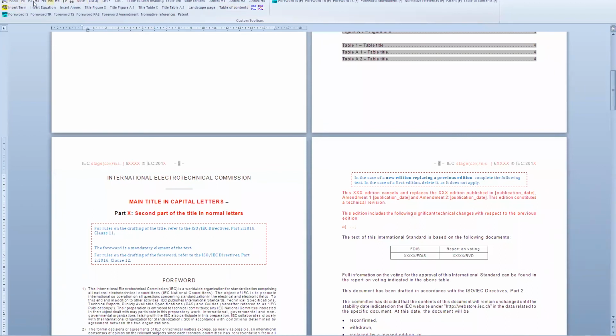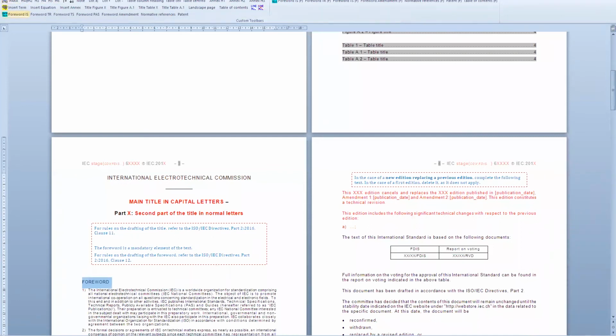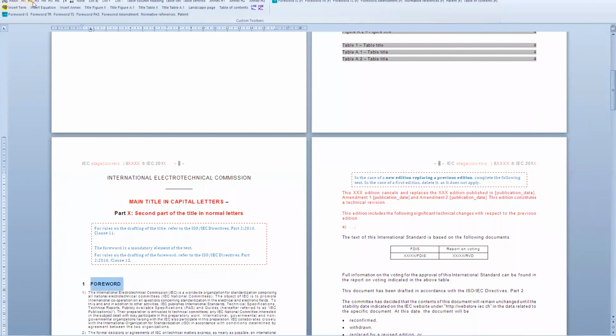On the top level are buttons which allow you to quickly apply styles, some of the most commonly used styles in your document. So quickly and easily, you can select some text and quickly apply the style paragraph, in this case, heading 1, heading 2.